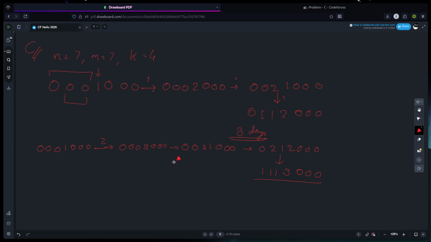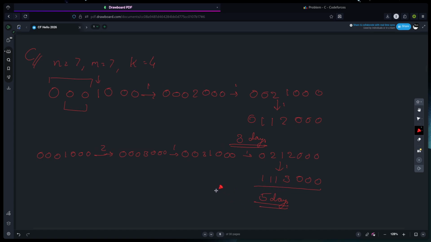This takes 5 days to cover 3 positions to the left of the home base.